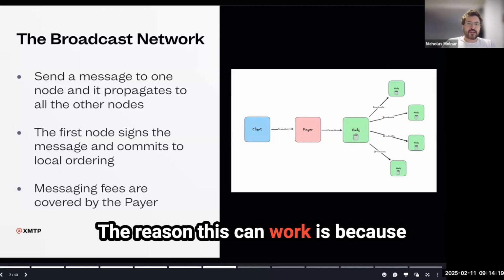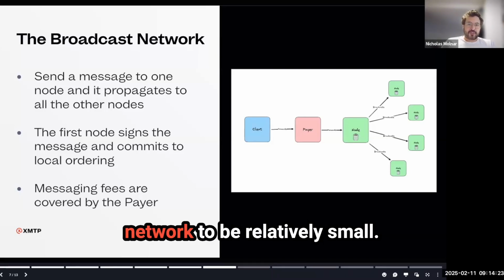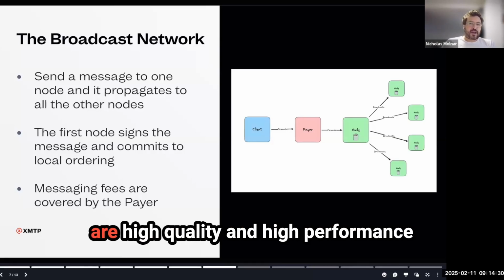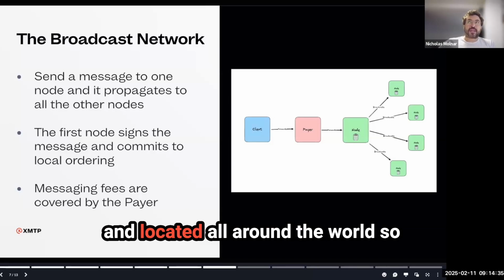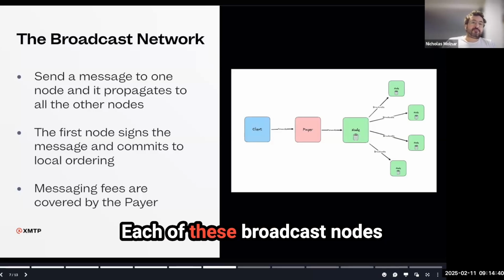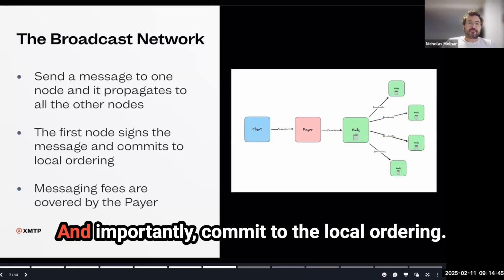The reason this can work is because we've explicitly designed the broadcast network to be relatively small, targeting maybe 10 to 20 nodes that are high quality and high performance and located all around the world so they can be close to the end users. Each of these broadcast nodes is then going to sign a message and, importantly, commit to the local ordering.